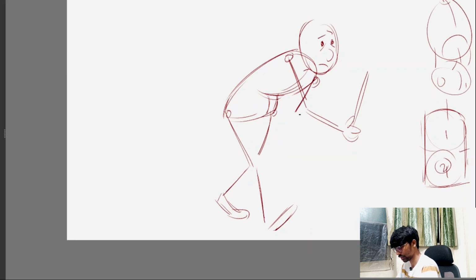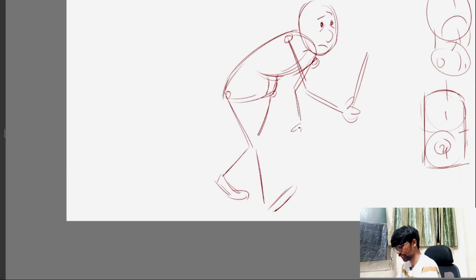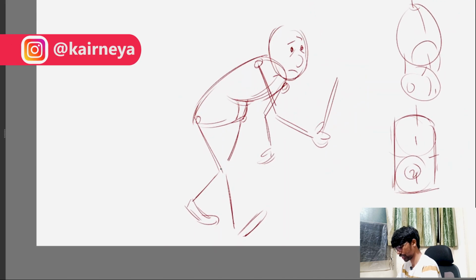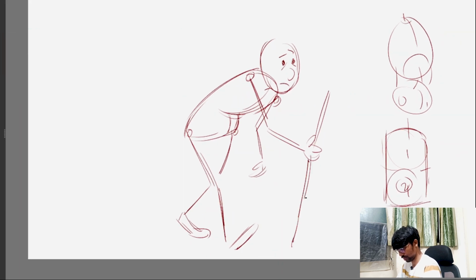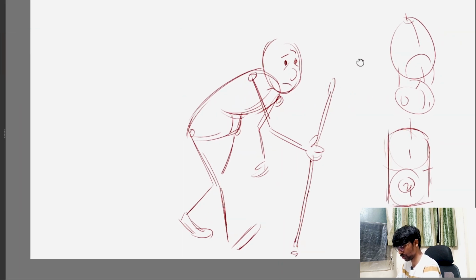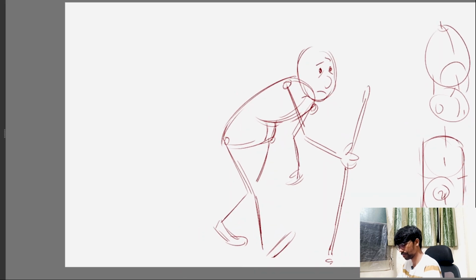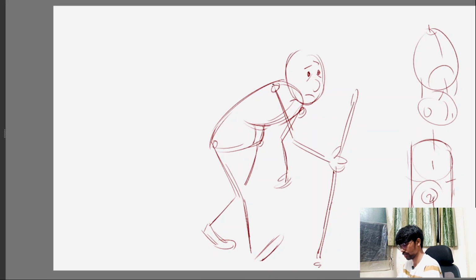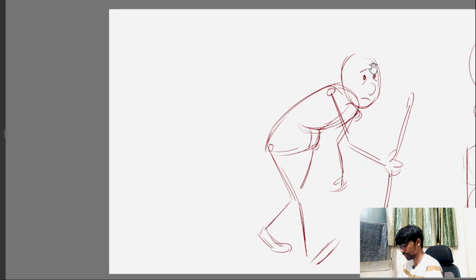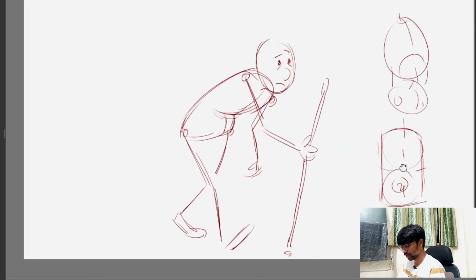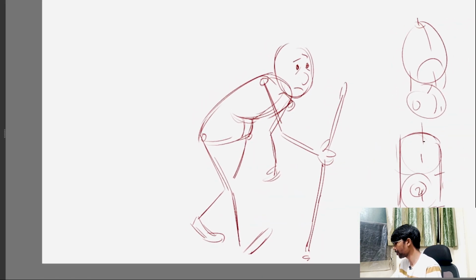So very simply, I have put down a recognizable, rough version of a human being. This is very helpful when it comes to storytelling, or else your drawings are going to be stiff.